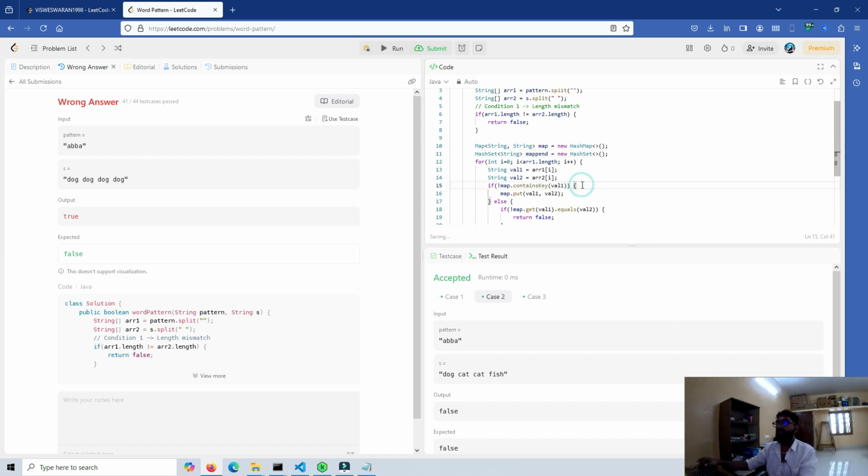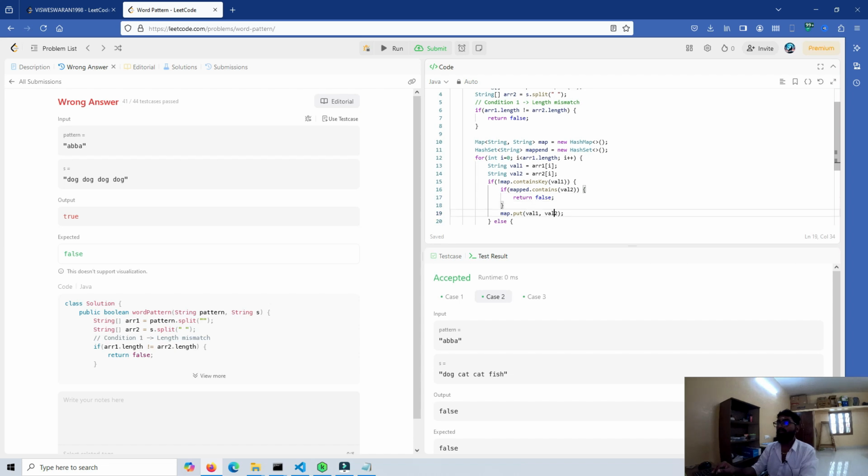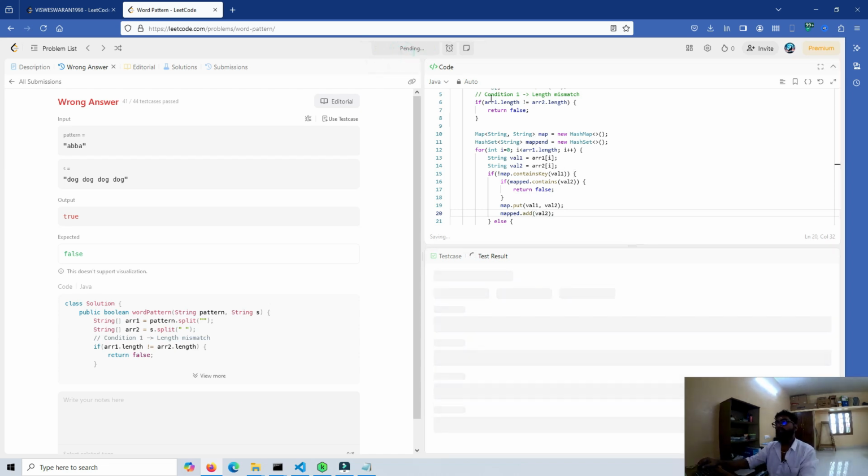And if mapped dot contains val2, then we can simply return false, and we can just add val2 to mapped to solve it.